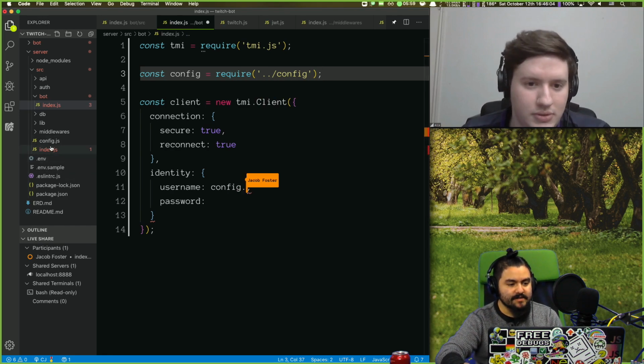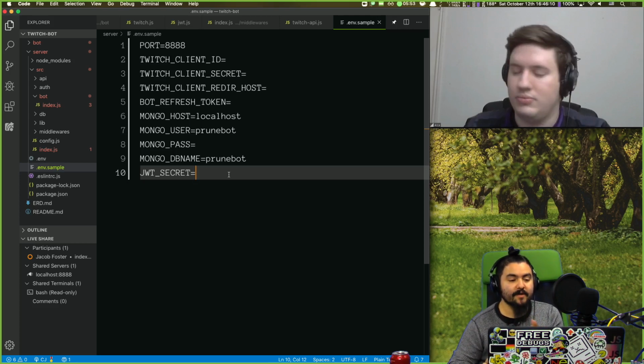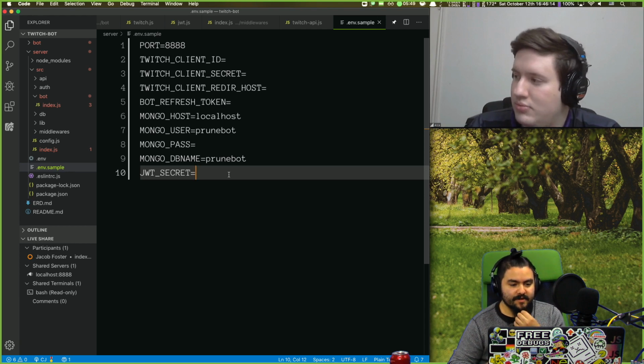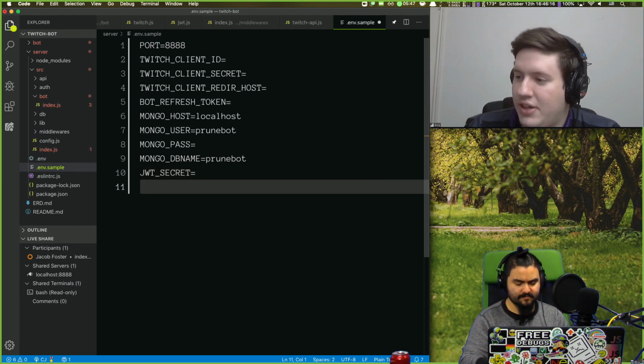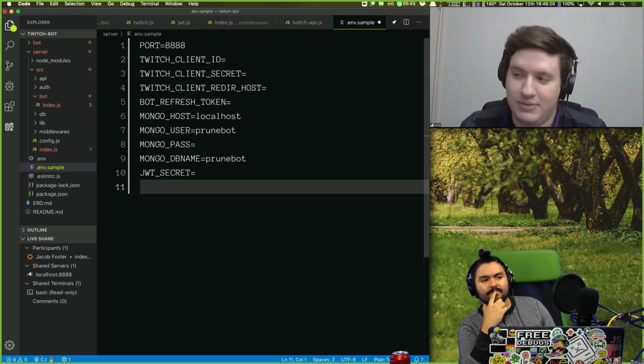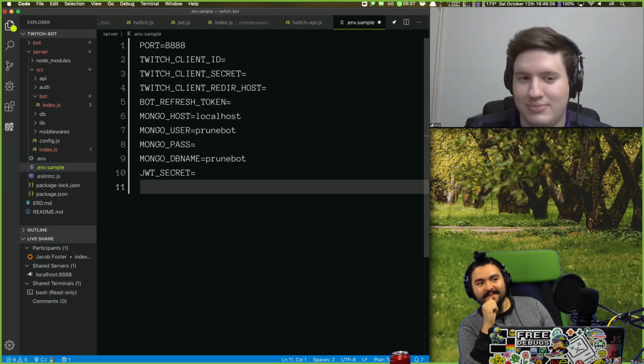Yeah, and then we need to decide what will be in there. So in our environment variables, I guess we need bot username. We could either have the bot username in there, or we can get that from the database. Refreshing the token. Yeah. What do you think?